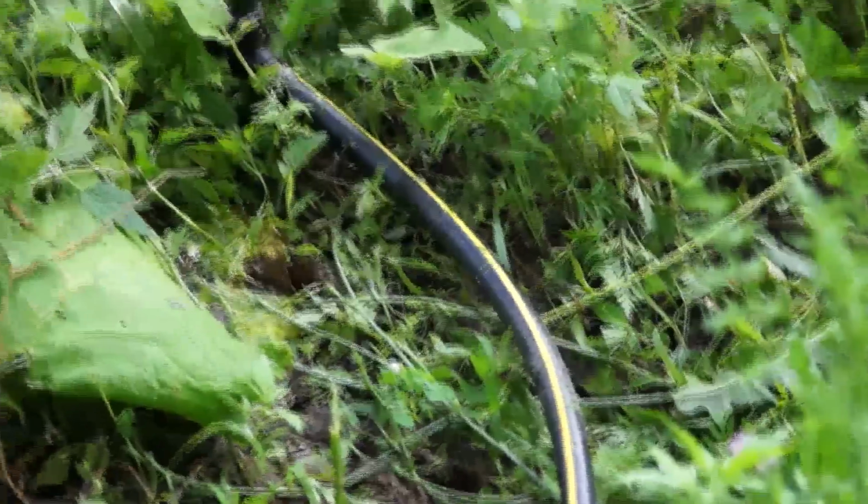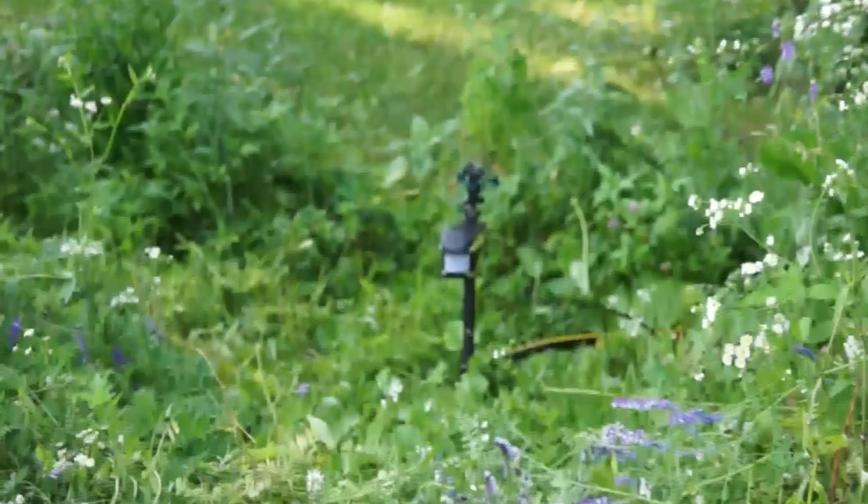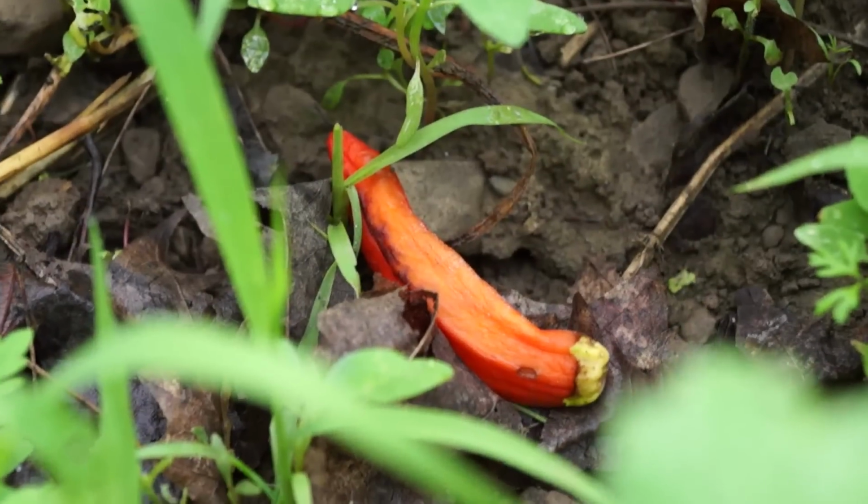So it's pretty obvious that the Scarecrow sensor does actually do what it says it does, but we wanted to be really sure that this thing worked before we actually recommended it to people. So instead of just doing a one-time test or recording of it spraying something, we actually went and put it out in a field in front of some plants and left it there for about a month and a half. At the end of that month and a half, those plants were absolutely fine, but some plants in an adjacent plot out of the Scarecrow's range had been eaten by deer or woodchucks or something like that. I'm not really sure what ate them, but something destroyed them.